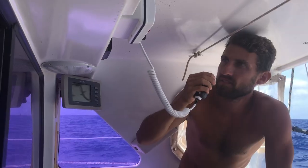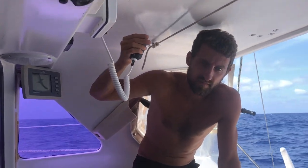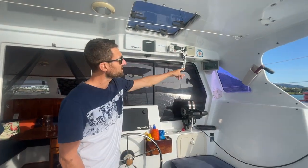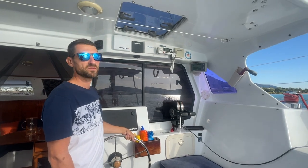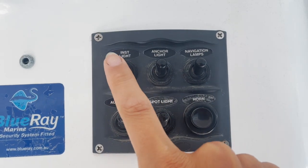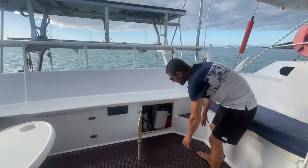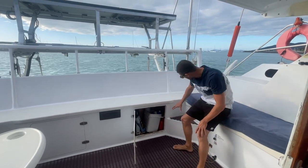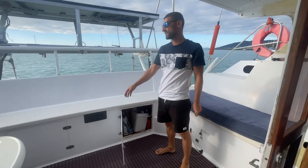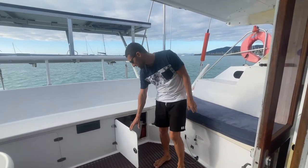Here we've got the radio. "This is Take It Easy, over." We've got this one outside and the handheld radio on the inside. On this side we've got the AIS, so people can see where we are and track us. That's where we turn on the anchor lights, navigation lights, autopilot and everything. We've also got all this room to store stuff — on this side we've got all the fuel and spare lines. That's all storage all across the bench, which is a lot, and very useful so we don't have jerry cans hanging on the side — they are all tucked in there.